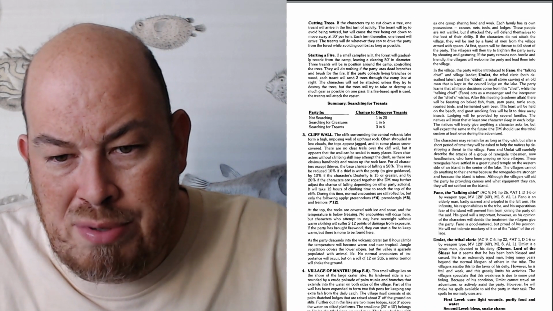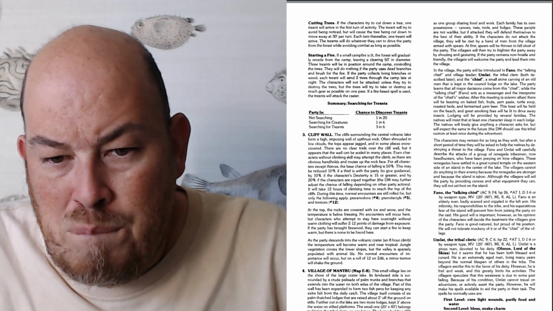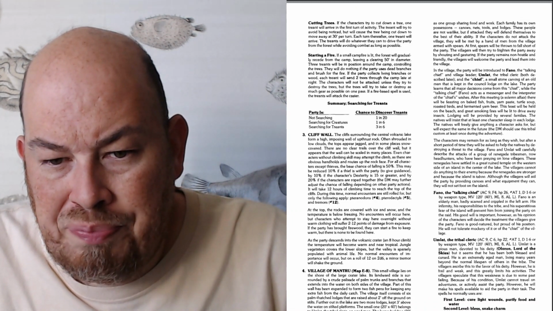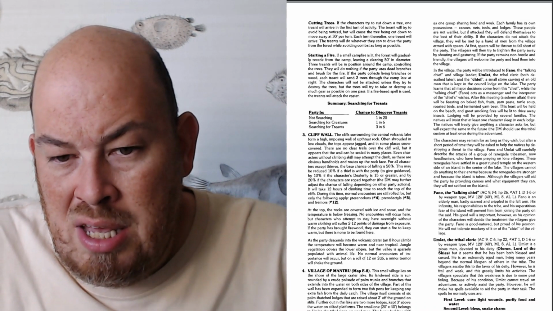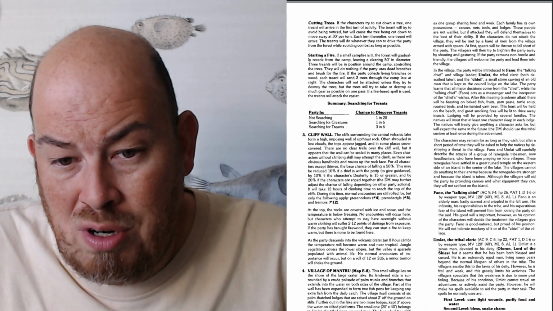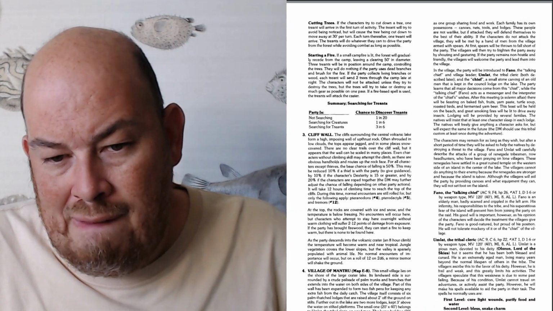This may be reduced to 10% if a thief is with the party to give guidance, by 10% if the character's dexterity is 15 or greater, and by 20% if the characters are roped together. The DM may further adjust the chance of falling depending on other party actions. It will take 12 hours of climbing time to reach the top of the cliffs. During this time, normal encounters are still rolled for, but only the following apply: pteranodons, pterodactyls, and tremors.